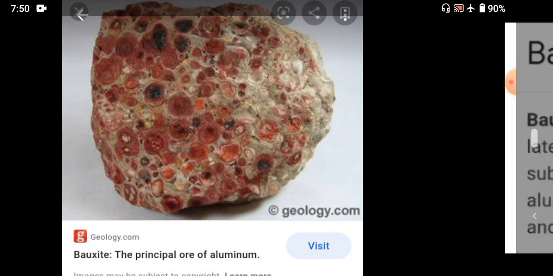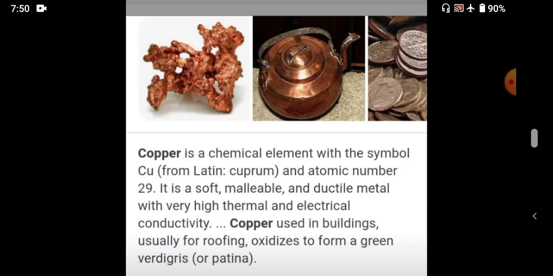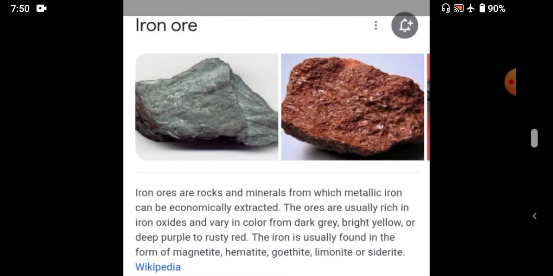Shall we recall the points, students? In today's class, we discussed some of the examples of metallic minerals. All these things are related to your 10th standard portion, so you have to listen very carefully. Okay, we can recollect, students.